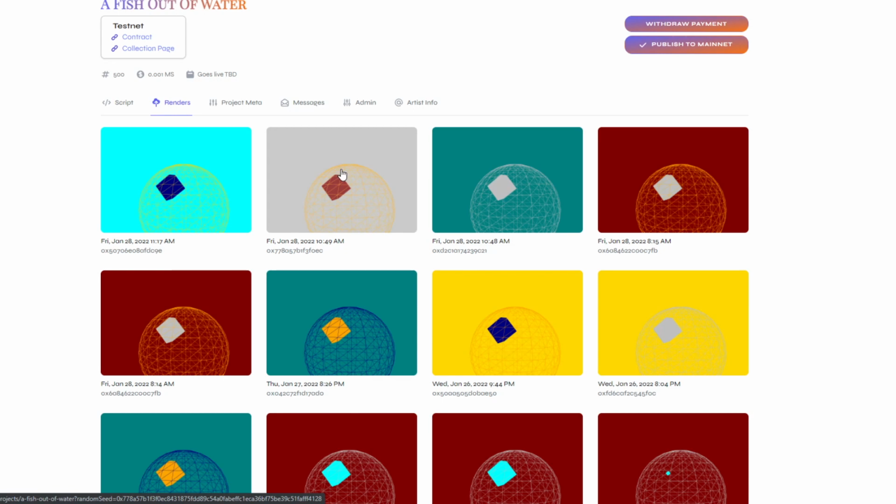Does it need to be tweaked? We can see how different each piece is or not different, and we would suggest to the artist to make those changes. We don't want to influence the creative process at all, but we want to make sure that everybody's going to have a great experience on Meraki. So this is just an easy way for us to see each piece and the entropy seed that comes with it, so that the artist can easily access that.